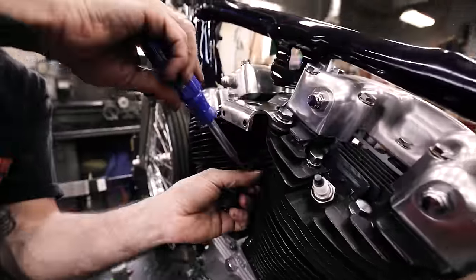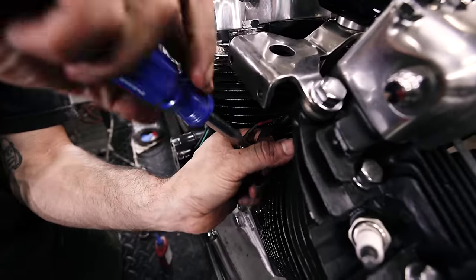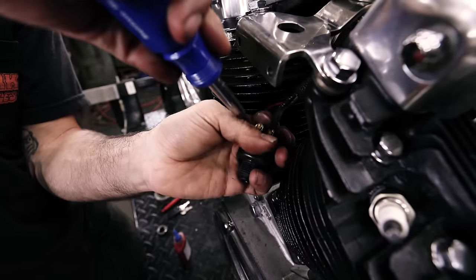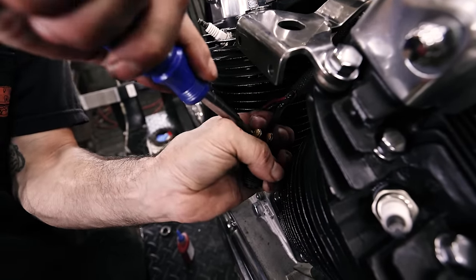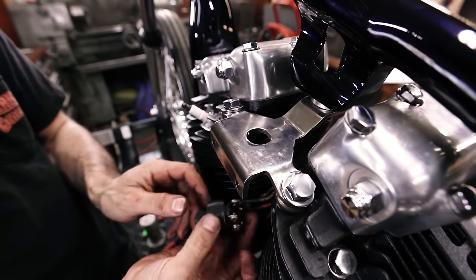Okay, so that's the orientation I'm going to go with, and you're going to have to put a finger on a wire as you're tightening it so it doesn't rotate. And then same with the hot side. Okay, make sure those are nice and tight. And I already tightened up all the other ones.